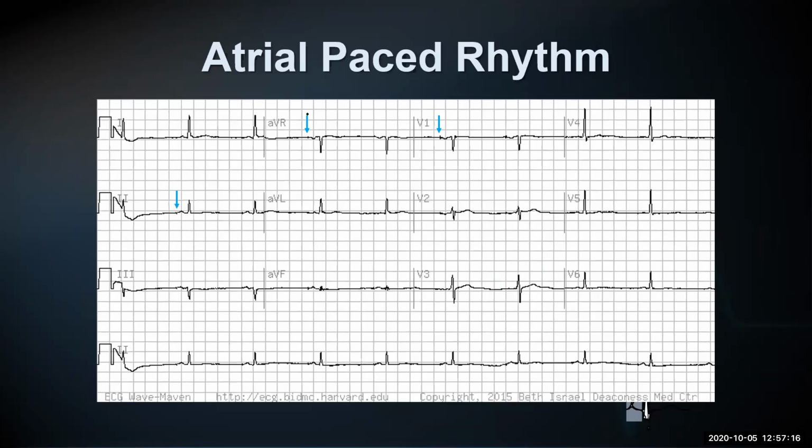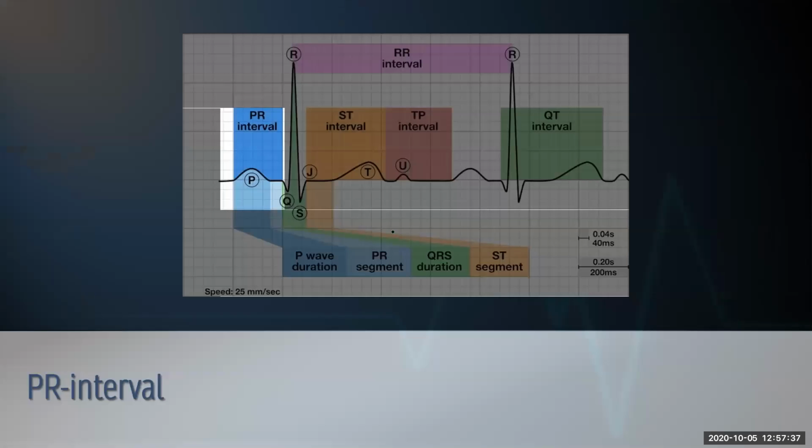And here, this is very, very subtle, but you can still see it on V1 and even aVR. You can see that there are these pacemaker spikes there. Very, very subtle. It might help to have a chest x-ray in that patient if you didn't know that they had a pacemaker, or if you had some concerns about what you were seeing, and maybe pacemaker spikes didn't come into your thought process. Remember, you can use the chest x-rays to help you.